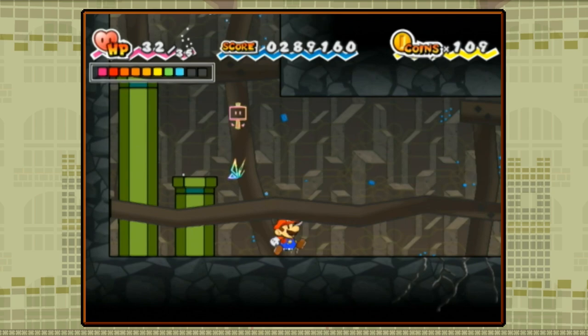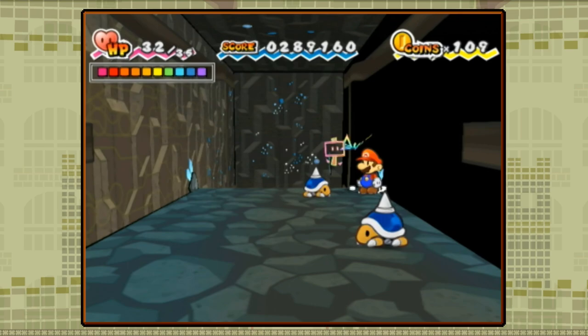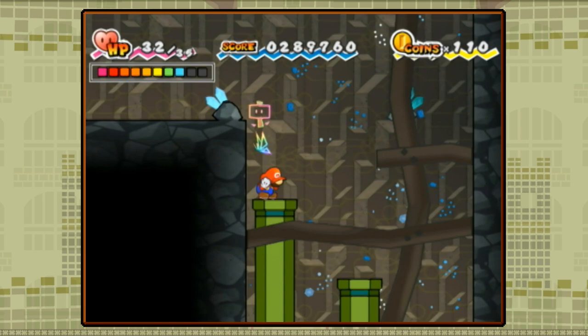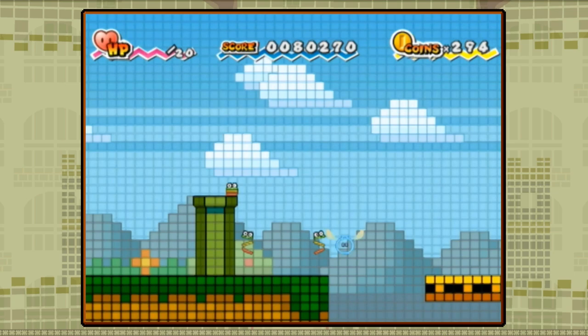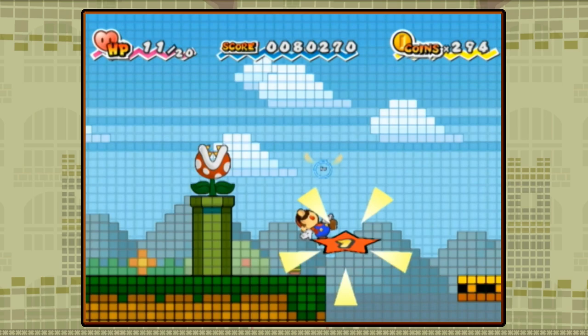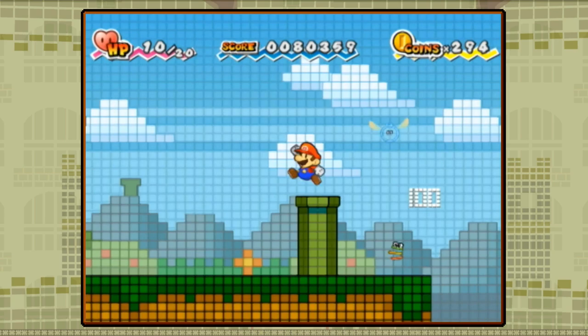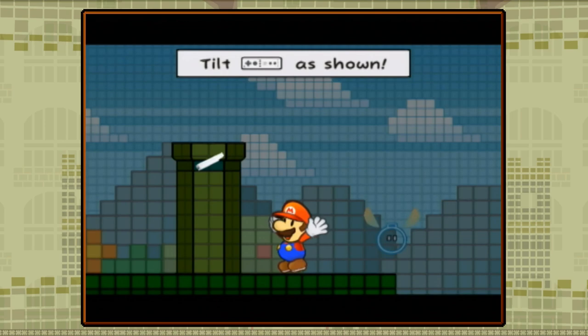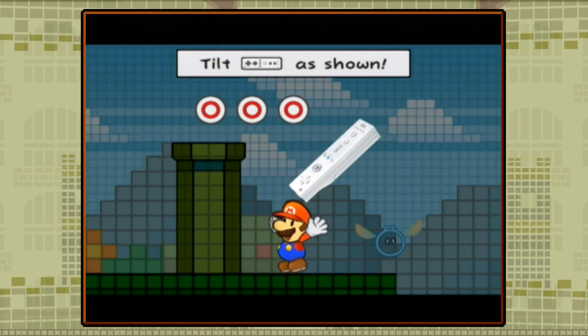The unification of combat and platforming, however, is not smooth. The controls are fine enough for getting across platforms, but when you're fighting enemies and terrain primarily designed for challenging platforming rather than combat, Super Paper Mario can sometimes be downright uncomfortable to play. The main issue is the knockback — something I never expected to see in a 2D Mario platformer and something that is infuriating to deal with, especially near edges. It's both the knockback you receive after jumping on an enemy, which can sometimes fling you in unpredictable directions, and after getting hit, which locks your character into a trajectory for a short time. The game doesn't have lives and save points are frequent enough, so the game isn't necessarily punishing, but it can be very frustrating to fight against enemies.